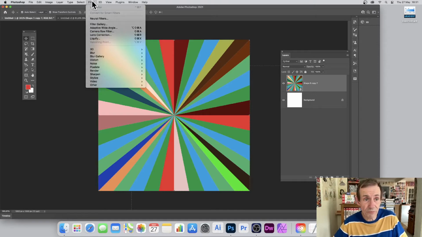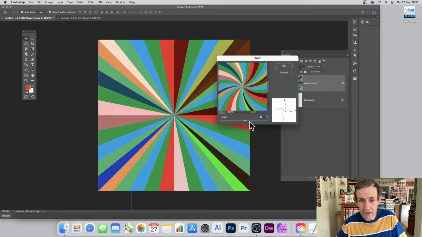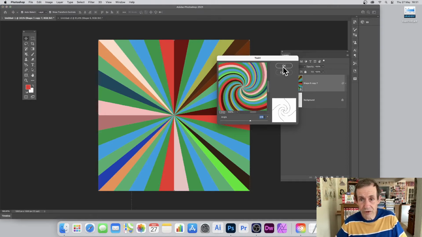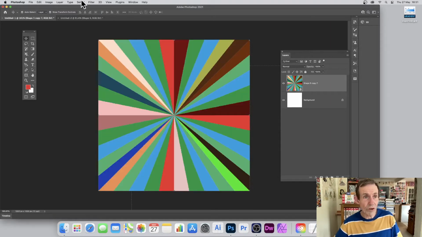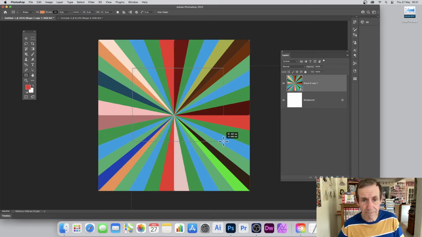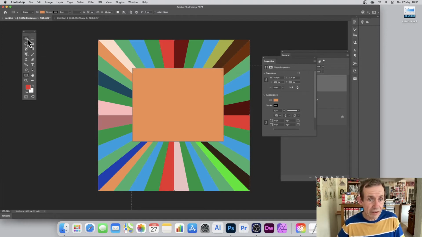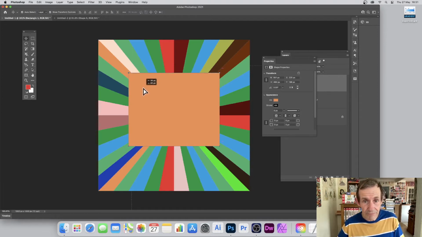But you can also go to filters, maybe down here, distort and twirl. So you can just twirl the design. So you can create a nice sort of twirl design like that. Or, of course, what you can do, I'm just going to select another shape. So I select a shape like this, and that's a shape, yep. So you've got that shape design there, and you could put it center like that.